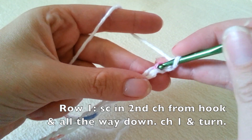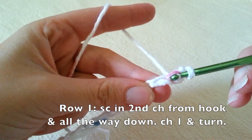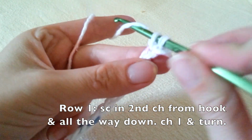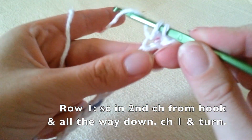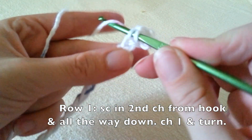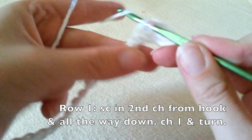and now we're going to begin single crocheting in the second chain from the hook. To single crochet, we reach into a loop, yarn over, and pull through a loop. Now we have 2 loops on our hook. We're going to yarn over and pull through another loop, completing our single crochet stitch. And continue single crocheting, placing a single crochet in each chain space all the way down our foundation chain.